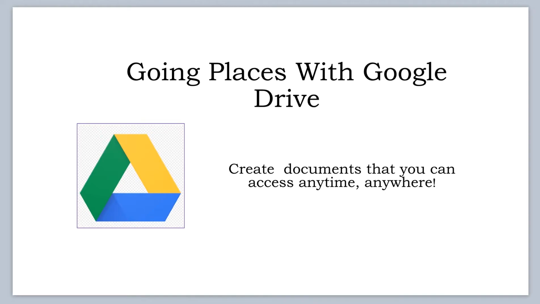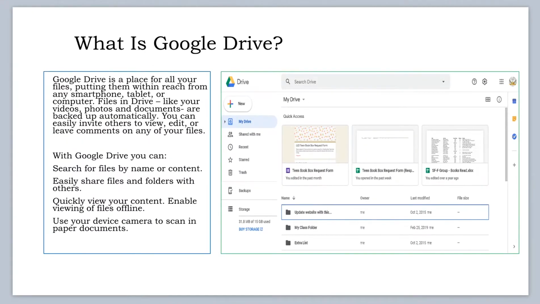Today we're going to talk about Google Drive and how you can use it to stay in touch on the go. So what exactly is Google Drive? Google Drive is a place for all your files to live, putting them within easy reach from any smartphone, tablet, or computer. Files in Drive, like your videos, photos, and documents, are backed up automatically. And you can easily invite others to view, edit, or leave comments on any of your files.